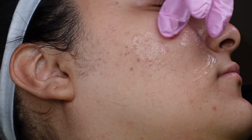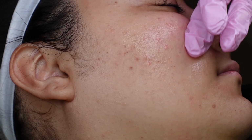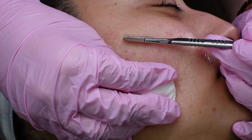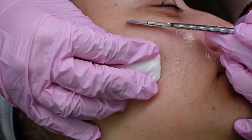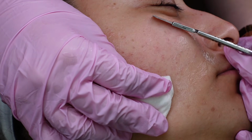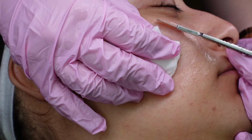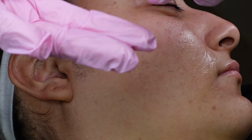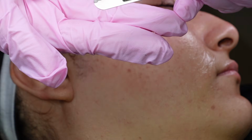Now moving to the inner cheek, and again, just applying more gel. Okay, now I'm moving to the inner part of her cheek, and I'm going at almost a slightly diagonal angle, just because of the way her hair is growing. Again, I always like to go towards myself. I feel like it just gives me the most control. And again, once you see that buildup on the blade, it's time to wipe it.